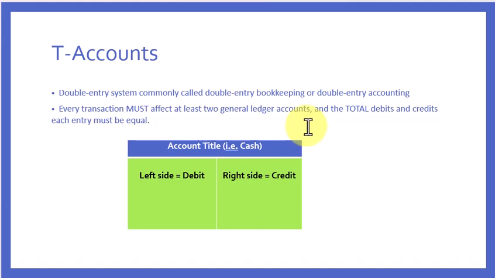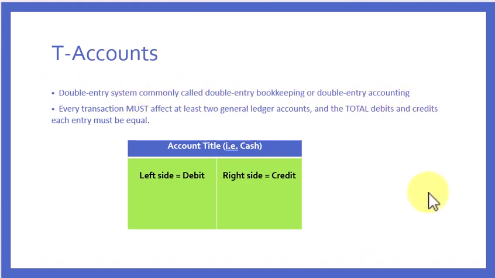But in textbook world, it is a little bit too cumbersome to try to look at an actual general ledger account. So what they do is they use T accounts to symbolize a given general ledger account. For example, we might consider this to be the cash account, okay? And this allows us to see what is going on in the cash account over here and over here. Okay, and this brings us to what we were talking about, which is the double entry bookkeeping system.